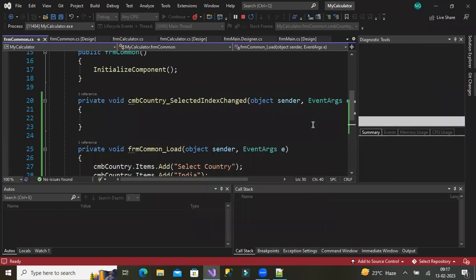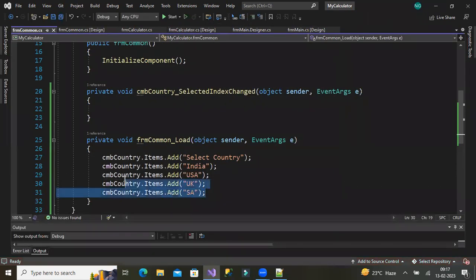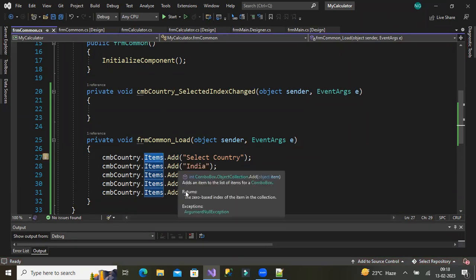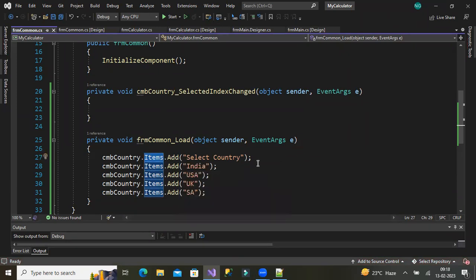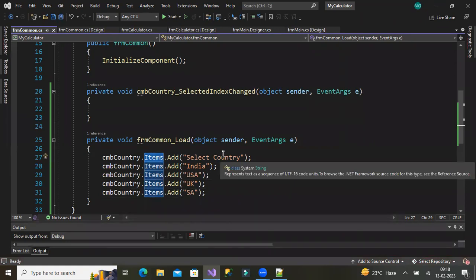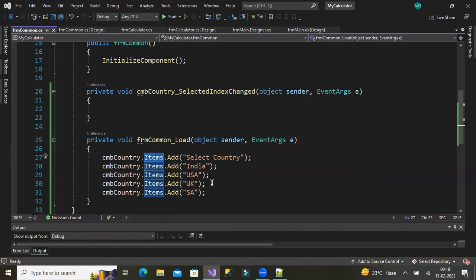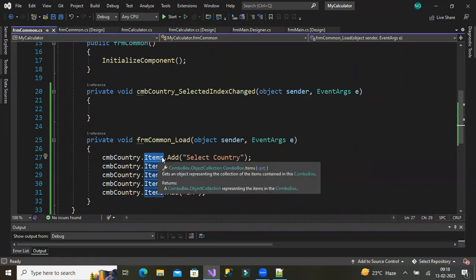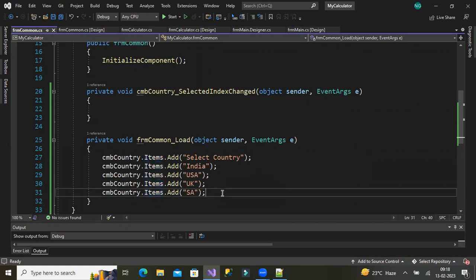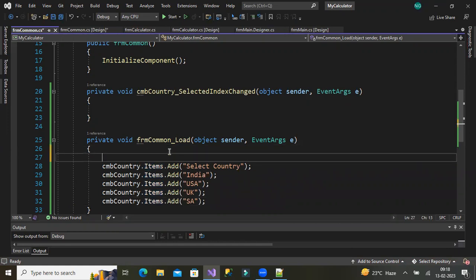Now, if you want to add all items at a time, as I said, internally all your items will be arranged in array format. In an array, all items are stored based on index, so the internal representation of items is also similar to an array. Let me show you. For example, I don't want to add all these items like this. Rather, I want to create an array.